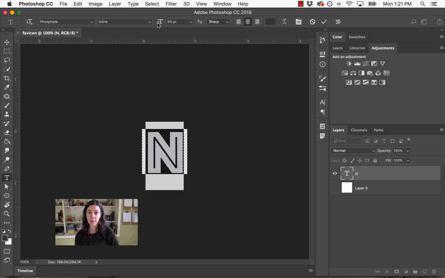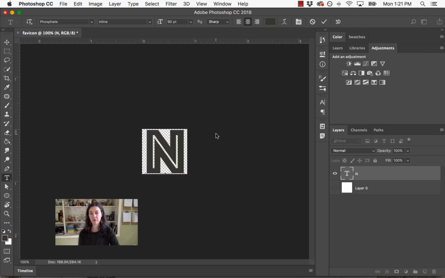If I wanted to be really particular about this, I could actually scale all the way up to almost the very edges of my canvas so that I am occupying my space most effectively. When I click out of it, I'm now going to see my letter form. And one of the nice things that I like about using the Phosphate typeface is that it actually has a knockout in here where we have transparency in the middle of the letter form. So that's just going to add a little bit of extra interest.